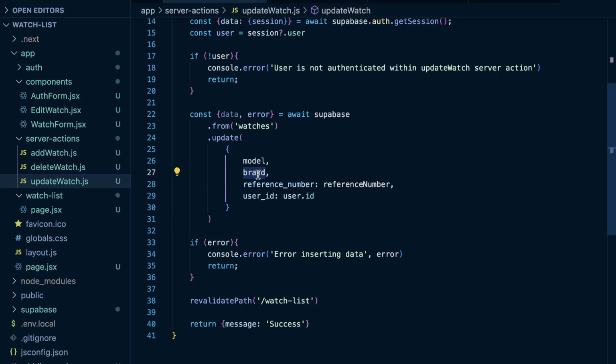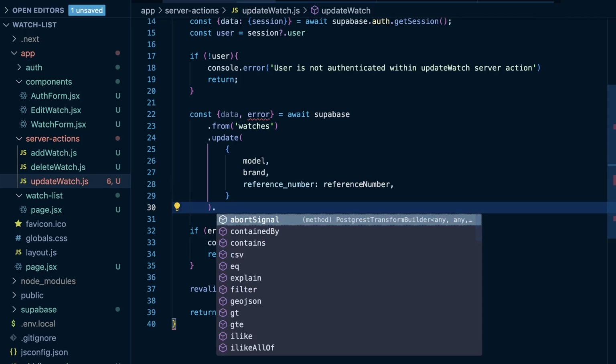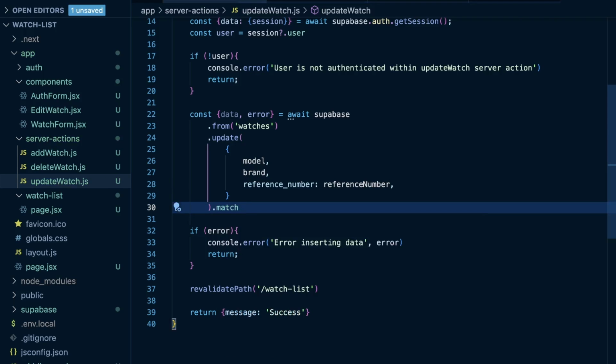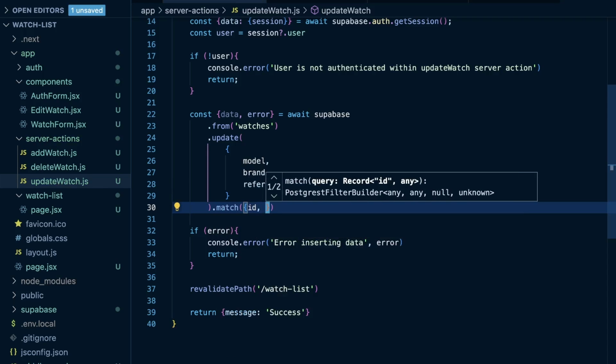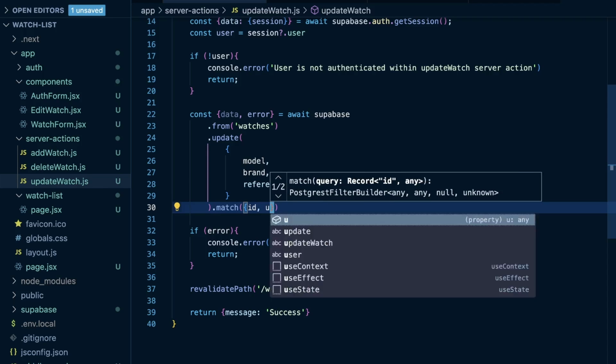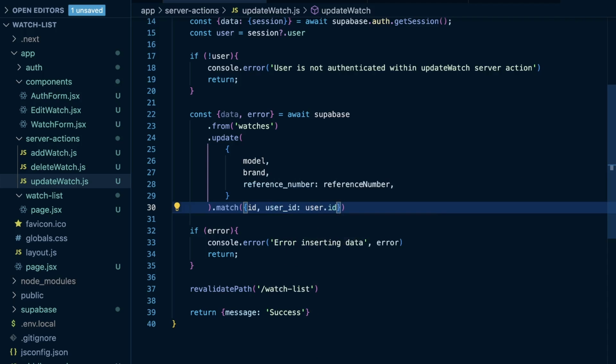The brand is going to be our brand. The reference number is going to be the reference number. But we're not going to pass the user ID here. We're actually going to do dot match. And then this is where we're going to pass an object in which the ID is going to be our ID, and then the user ID is going to be our user.id.